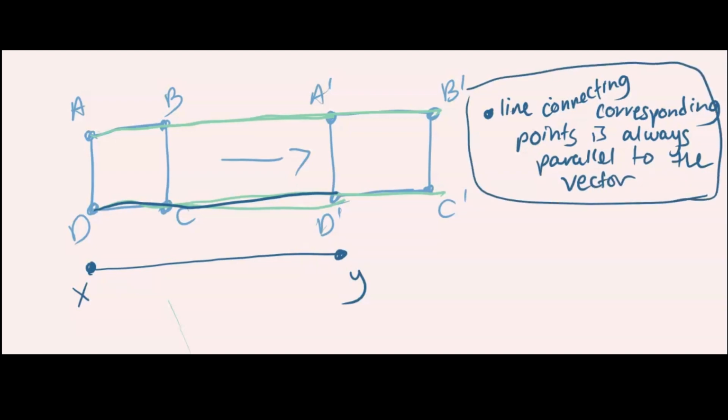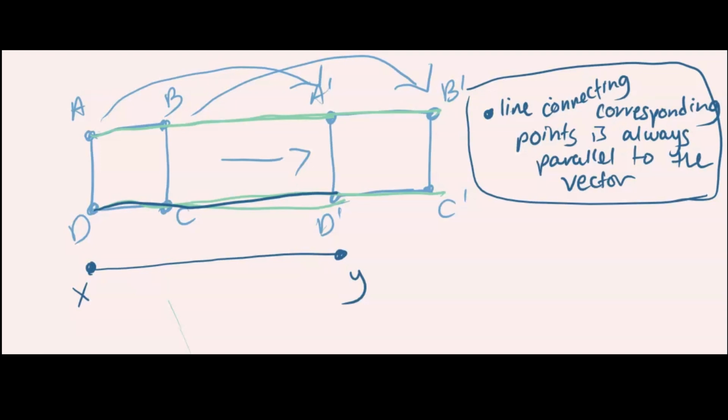Now, the next important point I want to look at is much more simple than having to explain a whole vector thing. But basically, when you translate something, it's going to be the same distance. And I think that I've already mentioned this, but A to A prime, B to B prime, that distance is going to be the same. So let me just write this out, so it's easier to visualize.